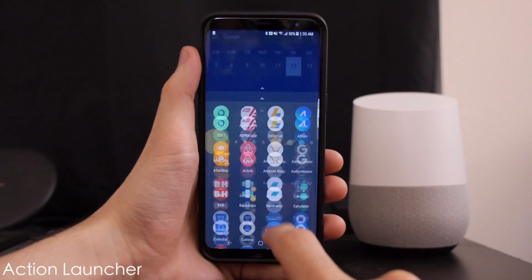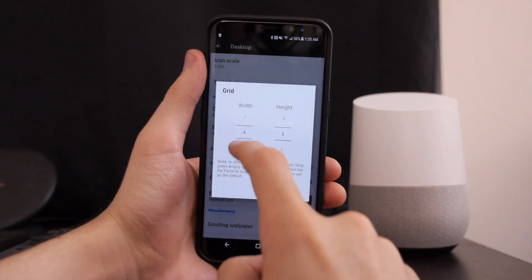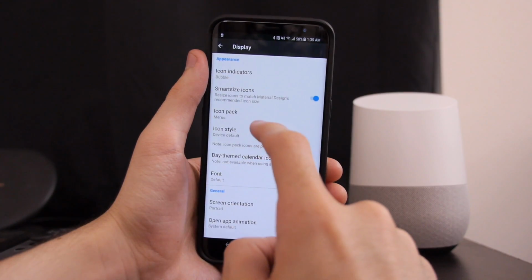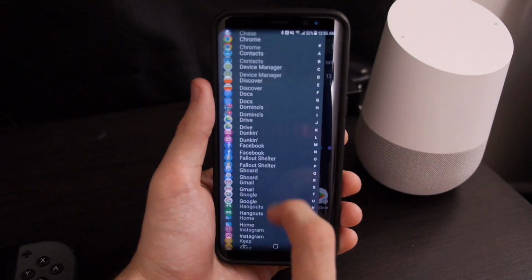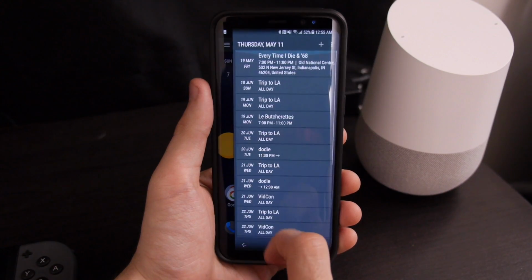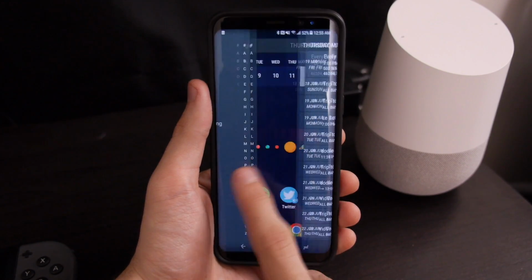Finally, Action Launcher is my favorite of the bunch, and it's actually one of the first apps I download every time I buy a new personal phone. Just like the other launchers, you can lay down widgets and app shortcuts wherever you like and resize the grid to fit more or less content, but there are two big differentiators here. For one, there are sliding panels on each side of the screen, one that holds your app list so you don't need an app drawer icon taking up space on the home screen, and another that holds whatever widgets or shortcuts you'd like. Especially on the Galaxy S8's curved display, it looks and feels great to access these panels.